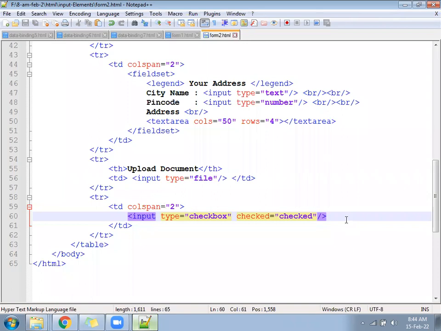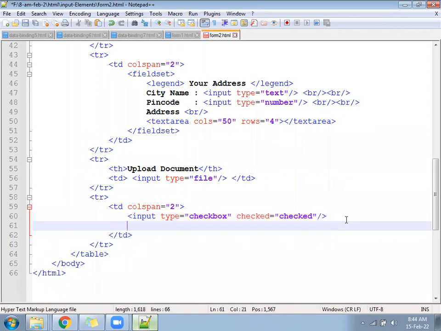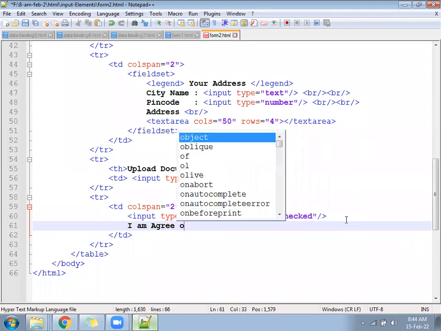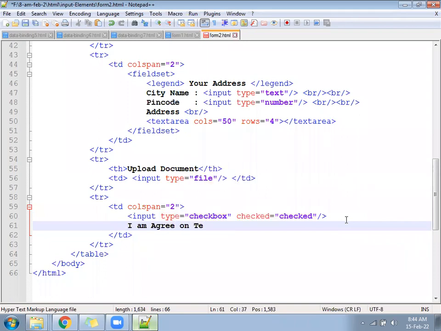Okay, next after that we can write here: I agree on terms and conditions. Okay, this is the text that will be visible to the user.